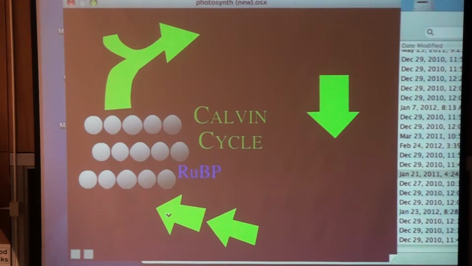Now, in real life, inside the stroma of a chloroplast, I'm sure there are more than 3 RuBP molecules floating around. There's probably thousands, if not millions. But just to discuss the Calvin cycle, let's just show 3 of those going through the cycle. So notice that at that part of the cycle, the grand total is 15 carbon atoms. Each RuBP has 5, and we're showing 3, that's 15 total.